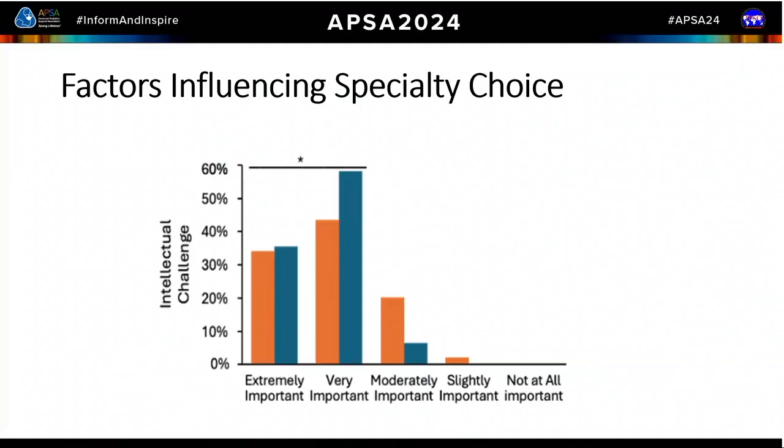So, participants were asked to rank various factors influencing the selection of a career in pediatric surgery. These factors included compensation, work-life balance, intellectual challenge, opportunities for research, length of training, long-term follow-up of patients, and job market following training. Significantly more participants ranked the intellectual challenge of pediatric surgery as being very or extremely important at the post-survey point.